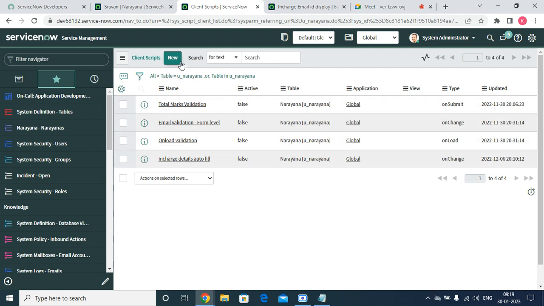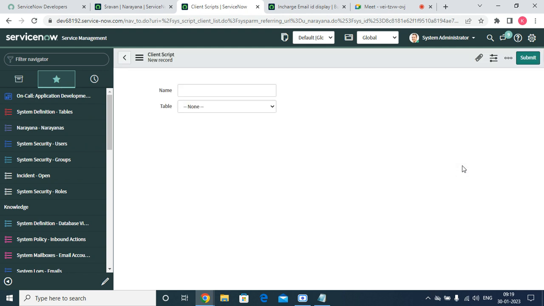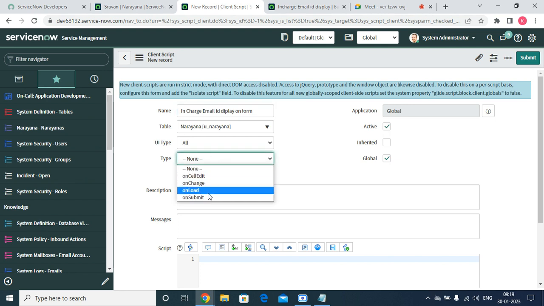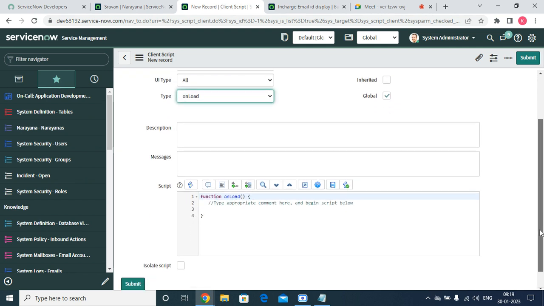So if you want to, we can write it. I'm just making the in charge email display whenever the form is loaded, so I'm making it as an onload.